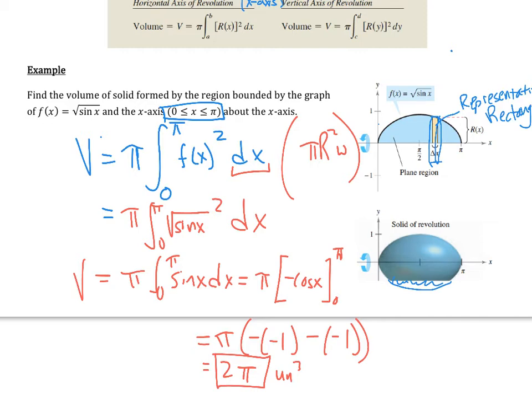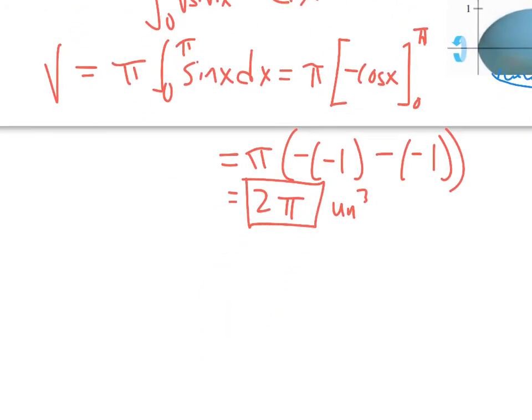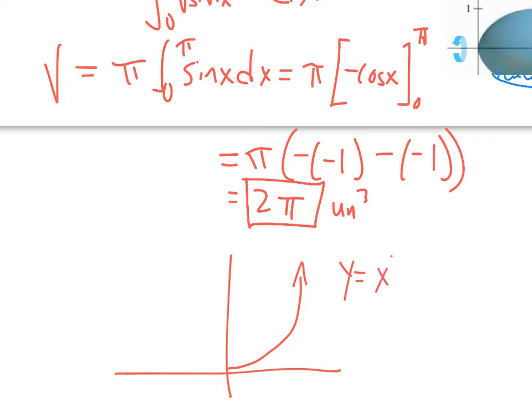So we'll see some in our assignment where we're revolving around a y-axis. The difference there is that we're going to need this function here. This is y equals x squared. Now if we want to revolve this around the y-axis to get this kind of parabolic, bowl kind of shape, then we would need to integrate this with y.